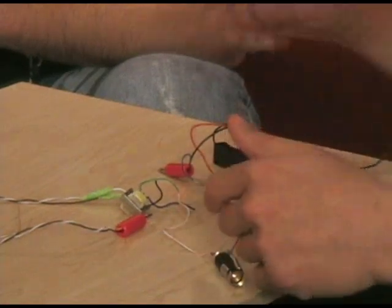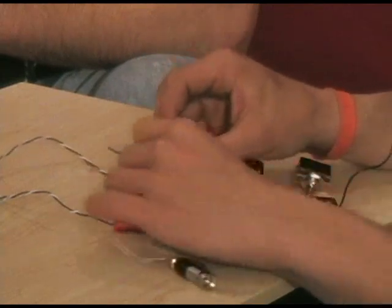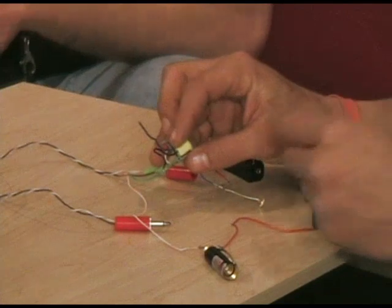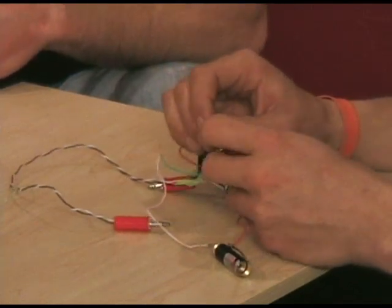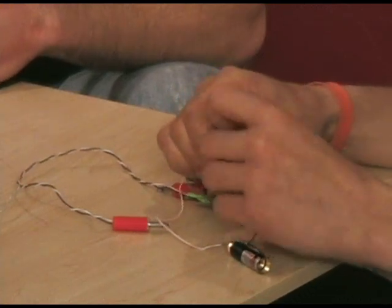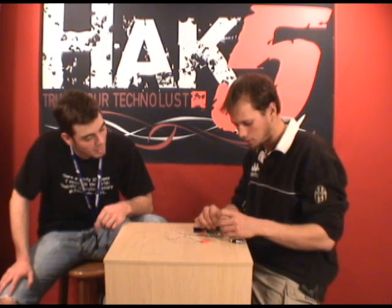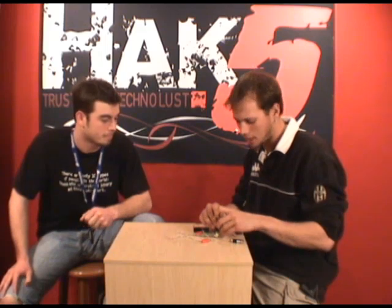And then from there, we take our negative side, and that runs to one side of our audio transformer right here, just like that. And then the other negative gets bridged from the battery pack to the transformer. And we'll just twist this connection together here. And I know it looks like a tangled mess. You can take a lot more time and make it neat. Stick it in a hobby box. From housing, right? Yeah, get a hobby box from Radio Shack and make it look pretty.